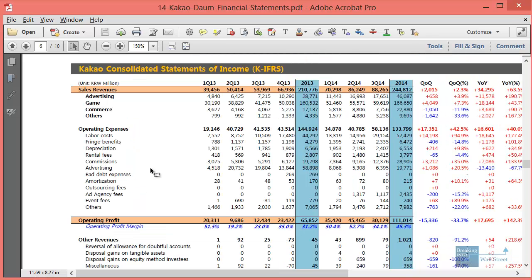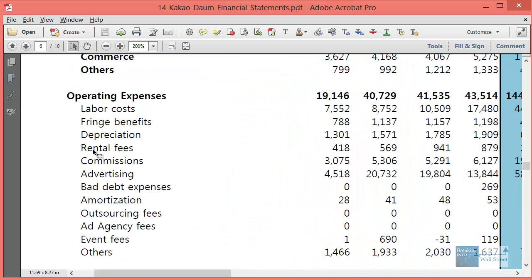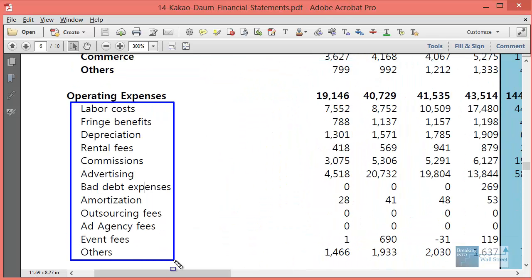Now, in the previous lesson, we talked about how often private companies do not present their financial statements in accordance with GAAP or IFRS. It's sort of true here that you have some non-standard expense categories. However, the difference is that we are dealing with companies based in South Korea, and as a result, we can't necessarily conclude that these categories are wrong or misleading because maybe this is just how other companies there do it.